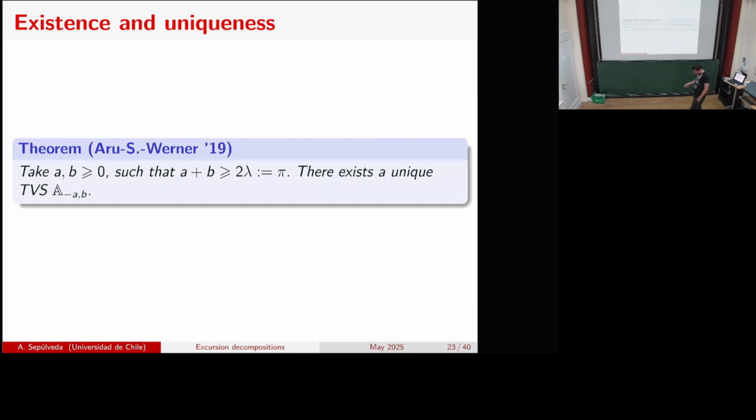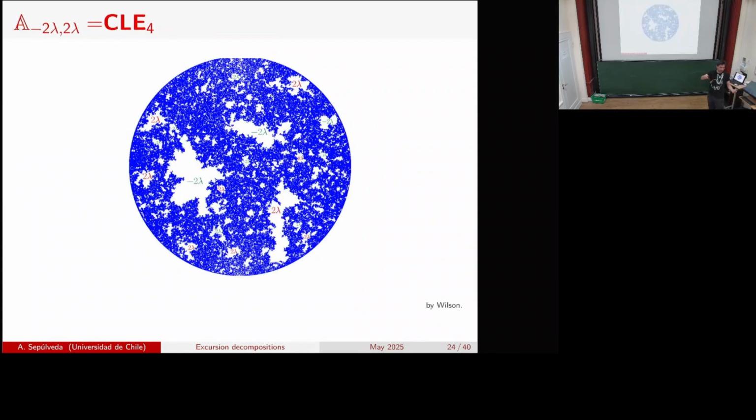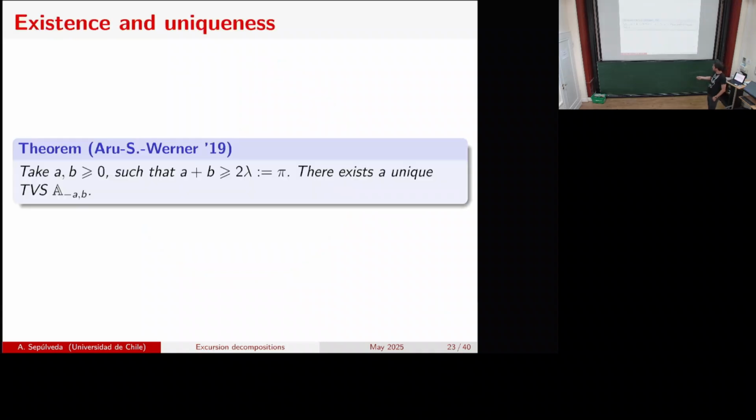And what we proved with Juhan and Vendelin, at the start of my thesis, is that in fact these sets do exist as long as there is enough space for the GFF, which is natural. The GFF just fluctuates a lot, so you have to be careful not to ask it to have too small a difference. But then there is an explicit value, which for my normalization is pi, such that if the difference between both of them is bigger than pi, then these sets exist and they are unique. Furthermore, they are measurable with respect to the field. So you give me the field and I can find the set myself. I will take the time, but I know how to do it. And when the height is not as big, then they do not exist.